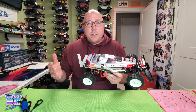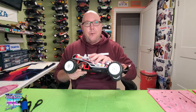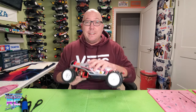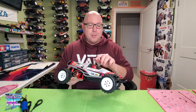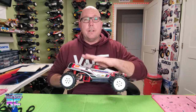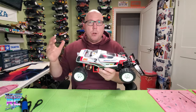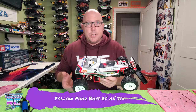And again, guys, it's always a good idea to get some ball bearings ahead of time. I ran out. I thought I had a bearing kit for this buggy when I started. Turns out I didn't. I bought one for the Hornet by accident. I thought it was for the Super Sabre, my mistake. So I assembled the kit using a lot of bushings in the gearbox, which I don't like to do. So do go ahead and get some bearings before you get started on this. You can find them really cheap online.